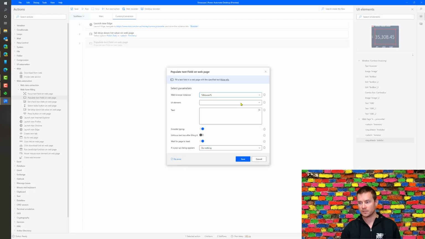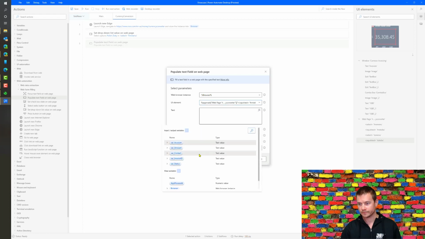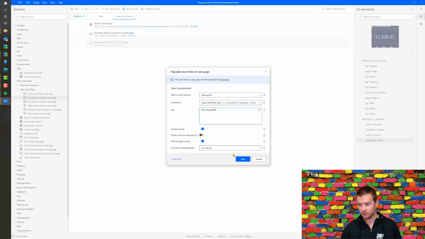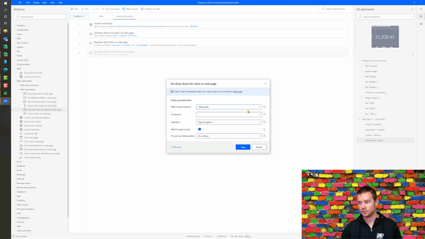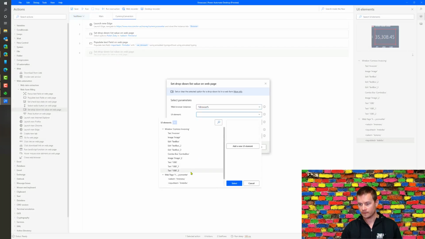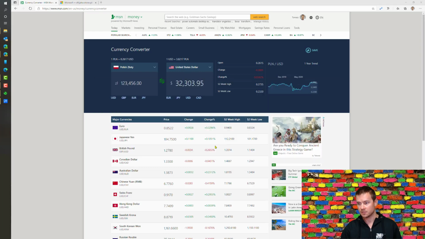So I want to input the currency, the value that was passed as the input variable. So this is going to be the amount. Okay, next I want to again set drop-down value to the second drop-down here by name to United States dollar.